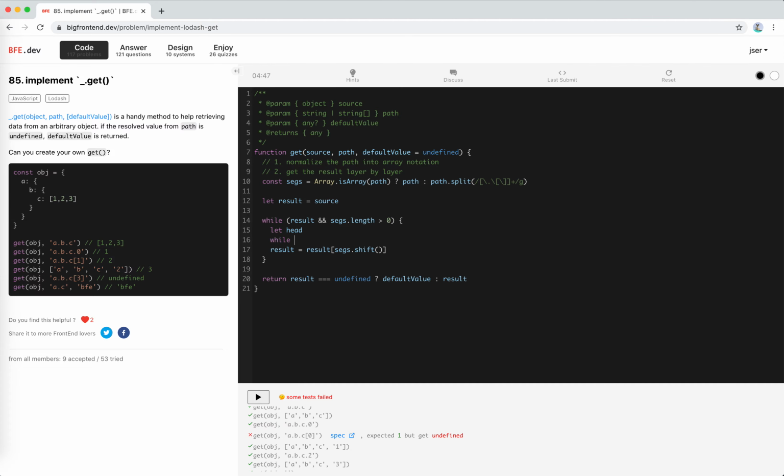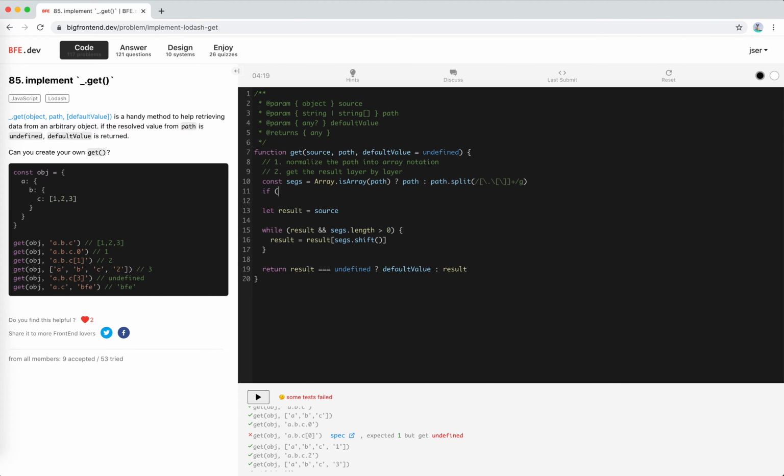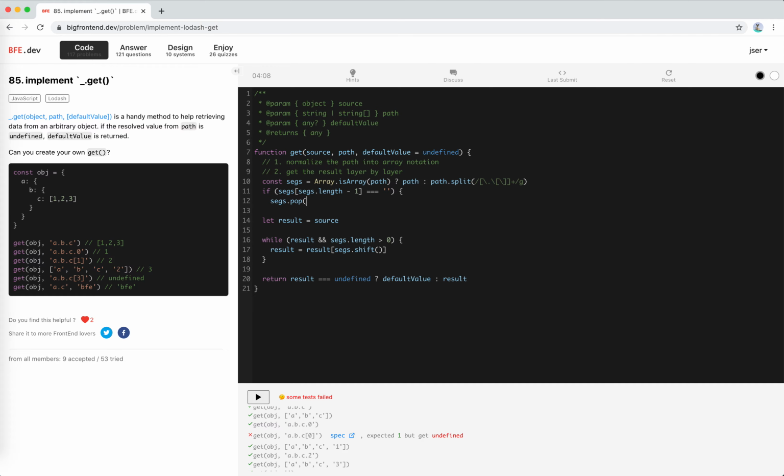Let head, while, how should I do this? The only case would be the last one. The first one, there will be no problem. Okay, this will become a little ugly. If segs.length is an empty string, segs pop.